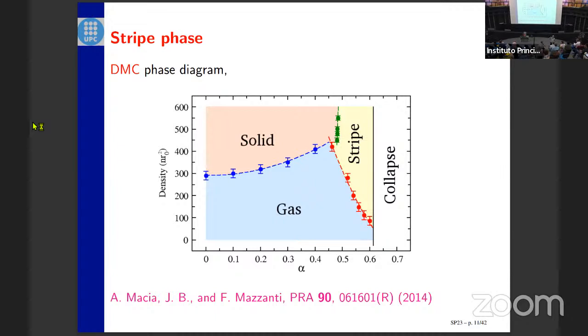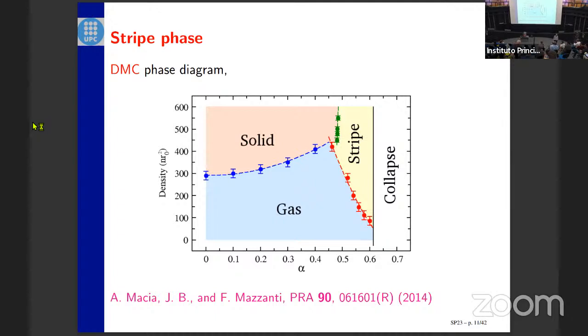Because the communication between the stripes, as it happens also in the drops, is very tiny. So I don't know if we would resist because rapidly the system becomes isolated. So insulating, yeah.